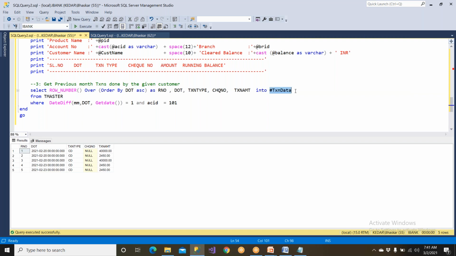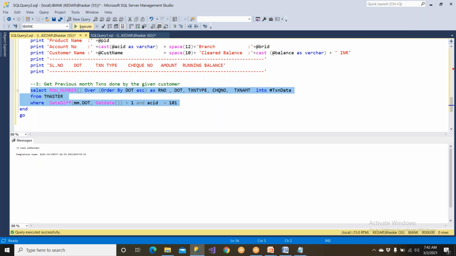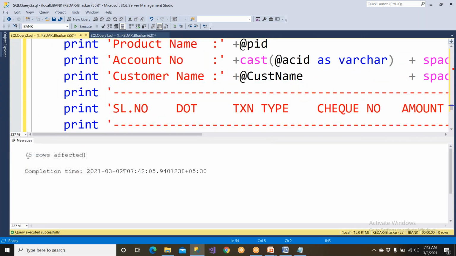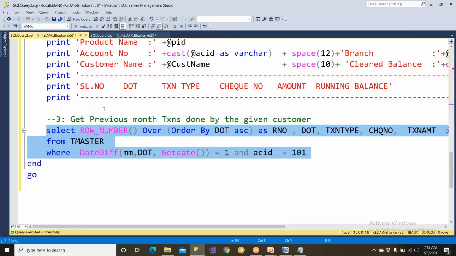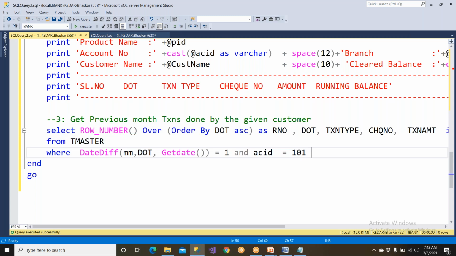I am dumping all the data into one temporary table. Now you see the story. Let me execute. All the data is gone where? In the temporary table. The temporary table will be removed when the stored procedure is executed.